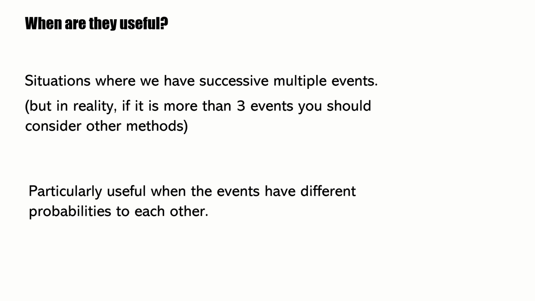Whereas admittedly, if you've got a situation where you're just doing the same thing repeatedly and the probabilities are identical each time you do it, well, there's something else in statistics that will help us deal with that. So that's something worth bearing in mind for later. So now we know when tree diagrams are useful, how do we actually draw them? Well, it's easier just to show how to draw them by doing an example, so I'll leave that for a bit later when we actually get into an example.